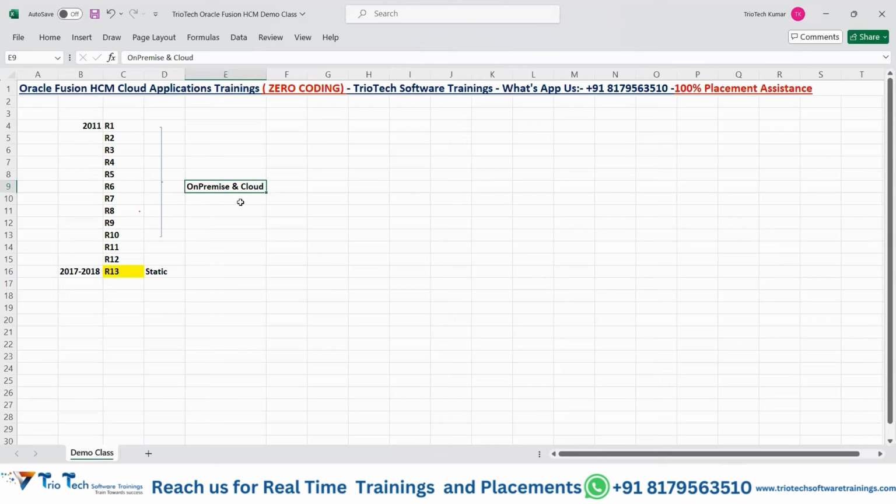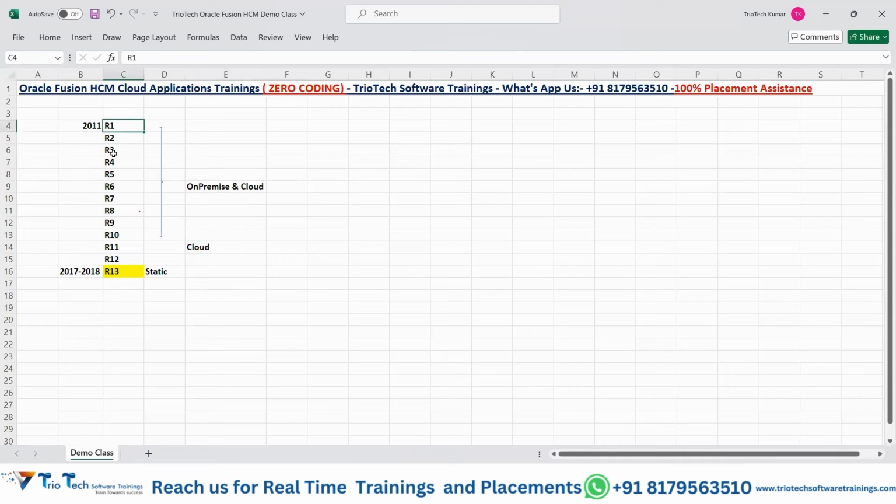First of all, the product has to be installed in the server, database, everything. But from release 10, Oracle stopped on-premise, and now Fusion applications are completely on a cloud-based model. If anyone asks you in the interview, tell them Fusion applications are completely on a cloud-based model only.